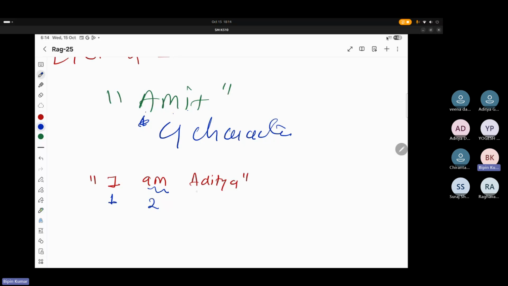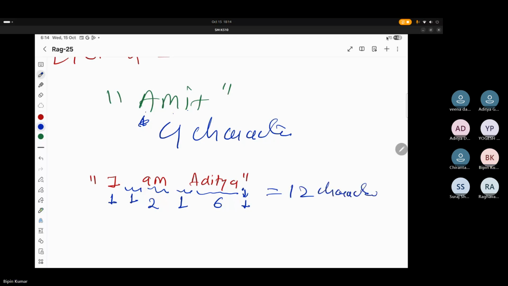Aditya consists of 6, right? Then this white space, or the space, that is also a character. So this consists of 1, this consists of 1. And if I put a full stop, that is also 1 character. So total if I count 2, 3, 4, 5 plus 6, 11 plus 1, 12. So 12 characters are there.